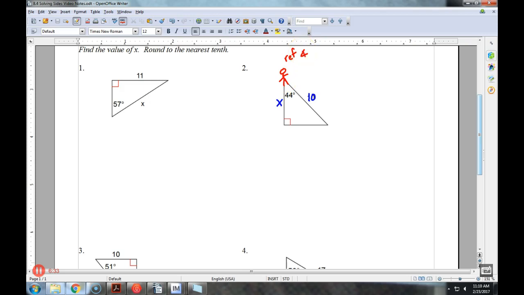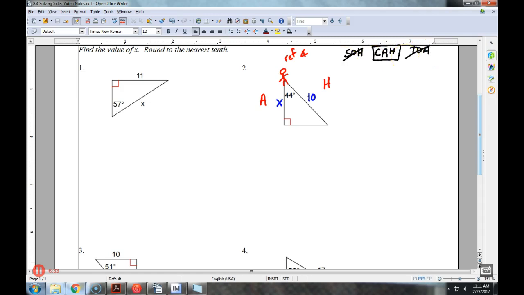And I label the triangle. Well, the hypotenuse is always across from the 90, so that's over here. The opposite side is across the triangle, and the adjacent leg is the leg I'm standing on. Well, now when I look at this one, and I look at the measurements that I have, x and 10, I don't need that opposite side. So now I've got to find the correct ratio that has the A and the H. So I'm thinking about my SOH CAH TOA, and I'm like, hey, there's the one with the A and the H. So I'm going to use cosine.